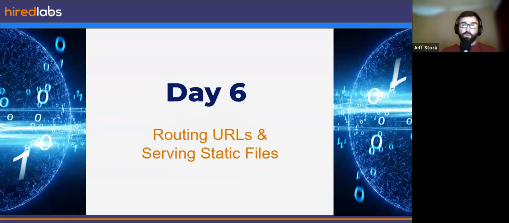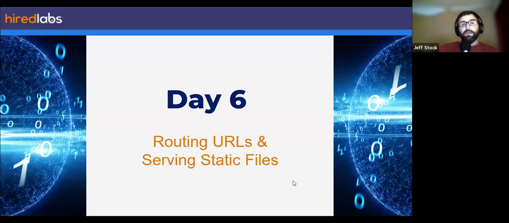This is going to be routing some URLs and serving static files. This is something I mentioned before in passing. This is going to be our first round dealing with them. And Django doesn't do it amazingly well. I'm not going to try to stick up for Django and how it handles static files, but we're going to get it set up and make sure that everyone's clear on how to do it because we'll use it a couple of times next week as well.